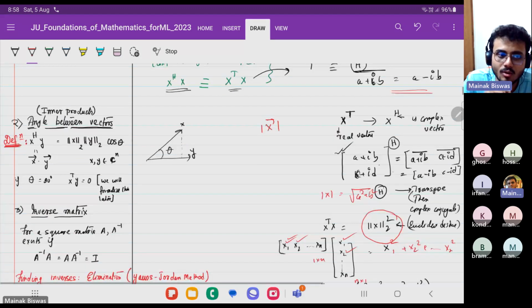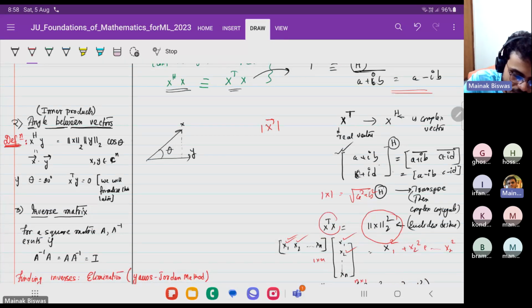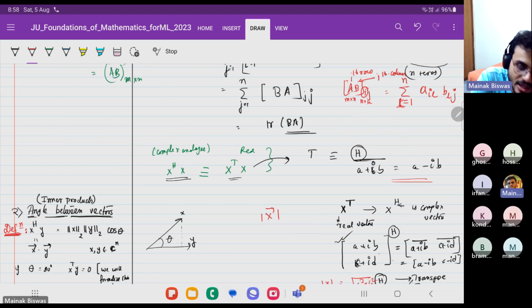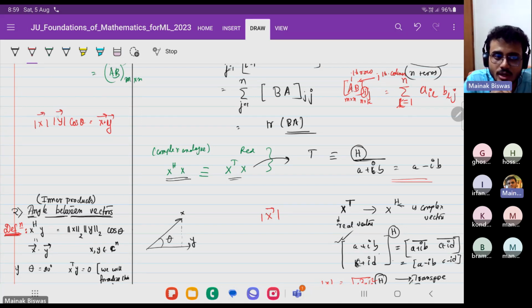Do you remember the relationship between a dot product and this? Do you see that this is sort of a dot product? For the time being, let's consider only transpose. Hermitian is just the same thing; if you're told complex, use Hermitian. So in your school days, you used to write mod x mod y cos theta as x dot y. This is how you define the dot product, where theta was the angle between the vectors.